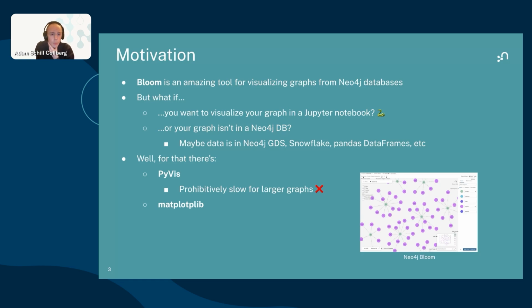There's also matplotlib, which I'm sure many also know. The problem with this is that it renders static images that you can look at, but you cannot really interact with. You cannot zoom and move nodes around, so you cannot really go deep with your data in that way. And also, since it's built to do a great deal of things, it's harder to use. It doesn't have a simple interface for just viewing graphs like these.